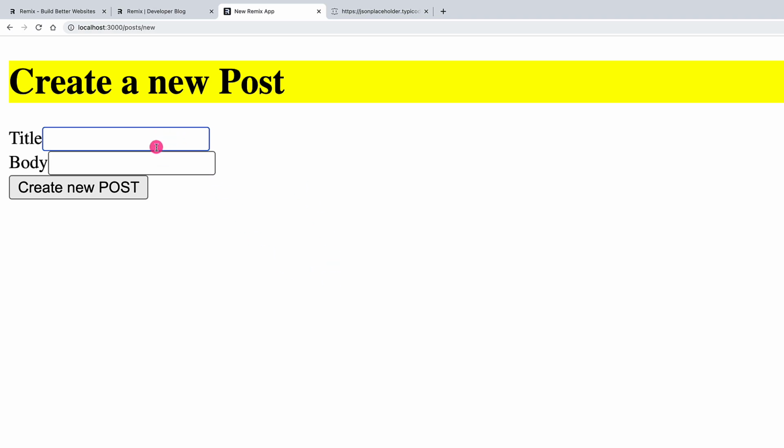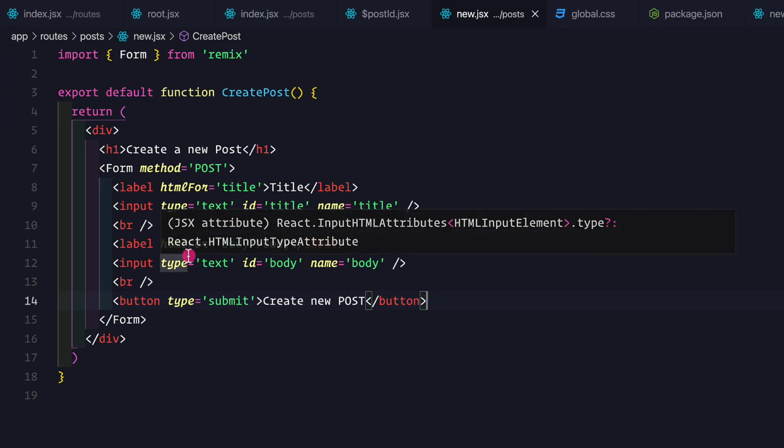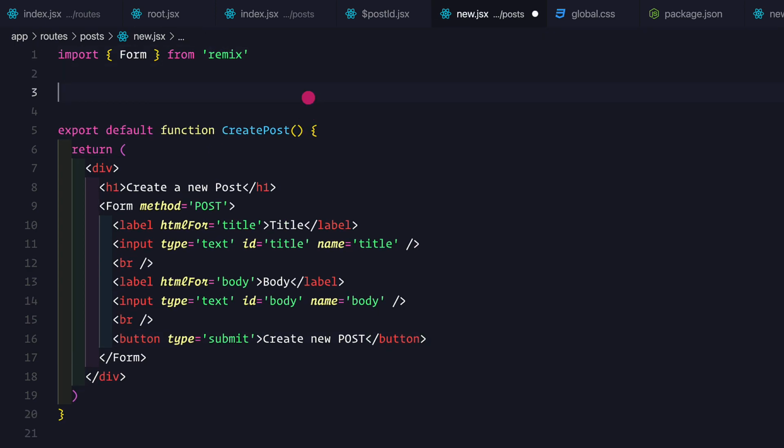Now how do we handle this form inside a Remix application? It is pretty simple to do. To get data into our Remix application, we use loaders. To handle form submissions, we can export a function called action from our route to handle whatever type of HTTP request is coming from the browser.